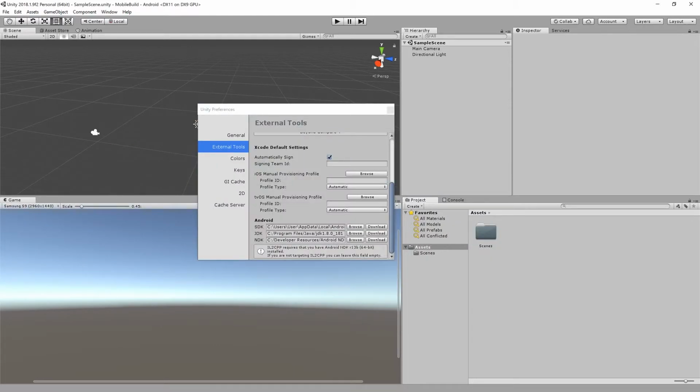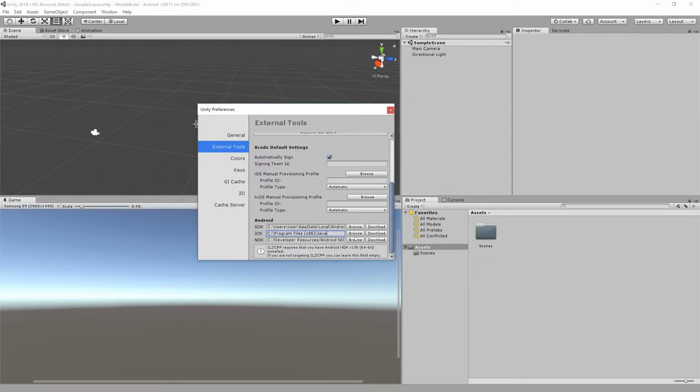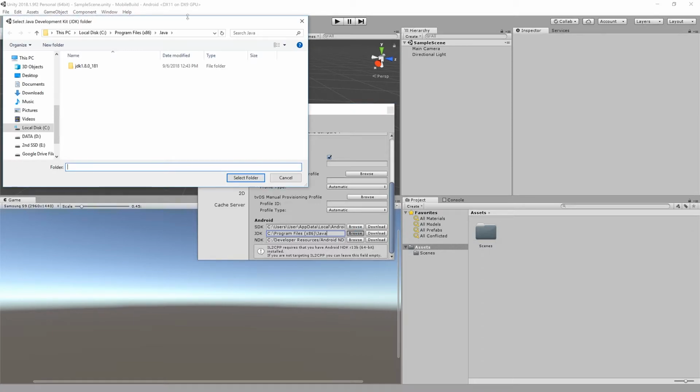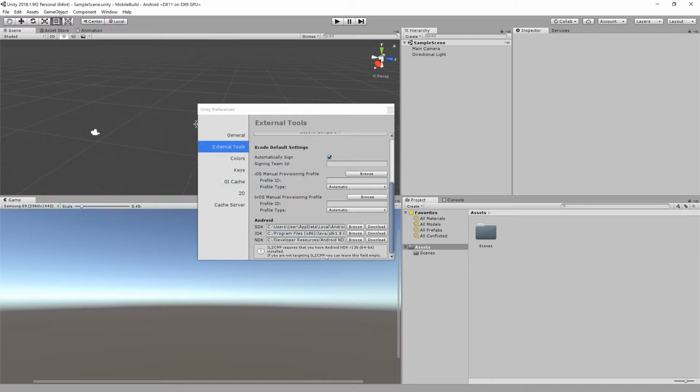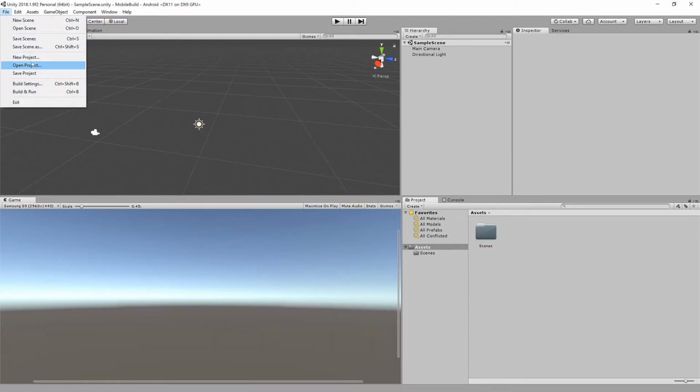All right. Next thing you're going to want to do is link your JDK, which is your Java file. So if you still have that window pulled open, same thing. You can grab your link here and you can paste it right there. Or you can hit browse. And what you want to grab is this folder specifically, the JDK 1.8.0_181. So we'll select that, and that's all. And look at that. Killing it.